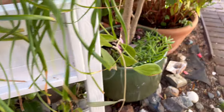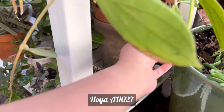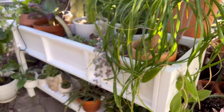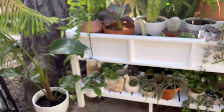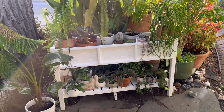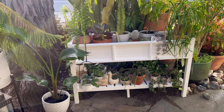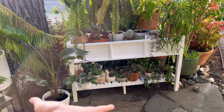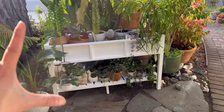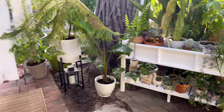Then there's another Hoya in the back here. This is Hoya AH027. And I don't know what to do with it. That's why it's out here. And yeah, so far I am loving this Lue Bona planter. What do you guys think? Please let me know in the comments if you do the same thing for something like this raised bed planter. It's great for me. It elevates it off the ground, and so it makes it look more tidy and cohesive with what I have going on right now.